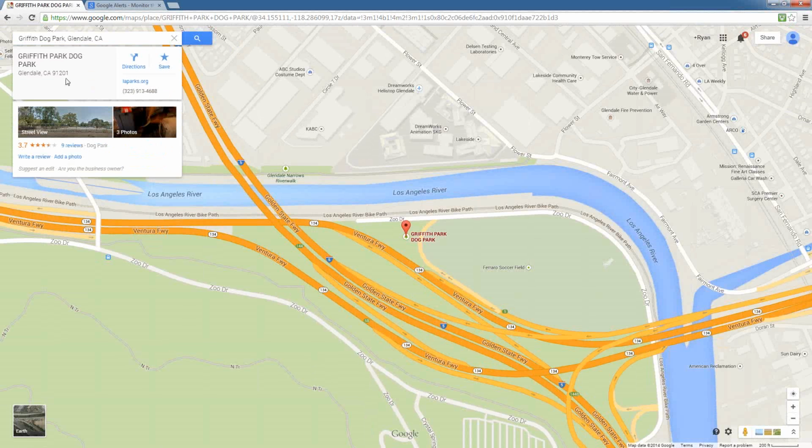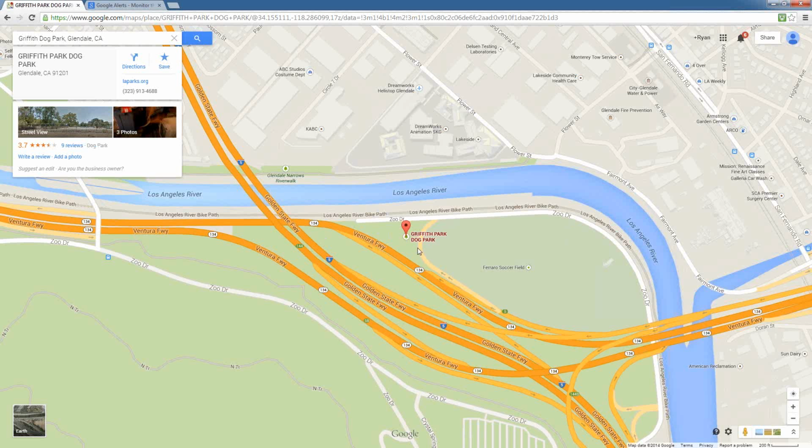Now, you will find that there are some places that may not have a specific address, at least listed in Google Maps. If you're dealing with something like a park, you'll find that this is more common, whereas if you're dealing with a specific business, then this is really going to be much, much less common.